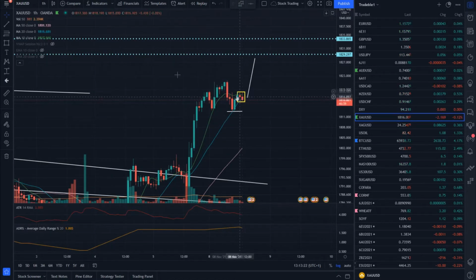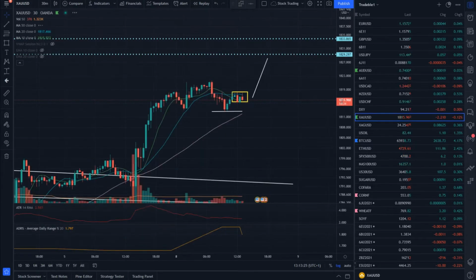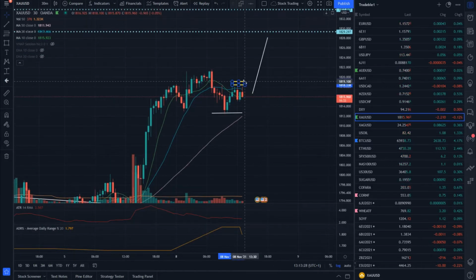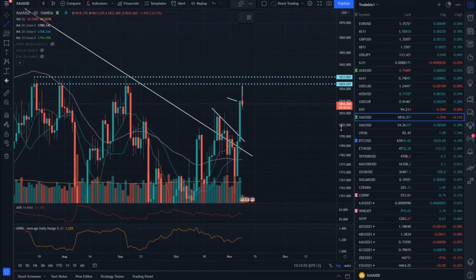And this is a tight consolidation that we're building. Even if you go to 30 minutes, you will find we're building this consolidation here. It's a very, very flat environment in the last few hours. If we can set up that higher low, make a new high and take 1818, that will be a pretty good confirmation for further rallies. So watch for that kind of price action and confirmation there.